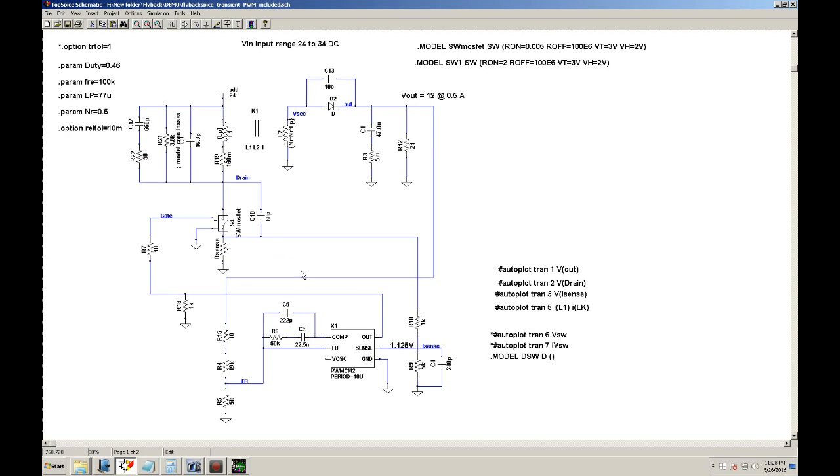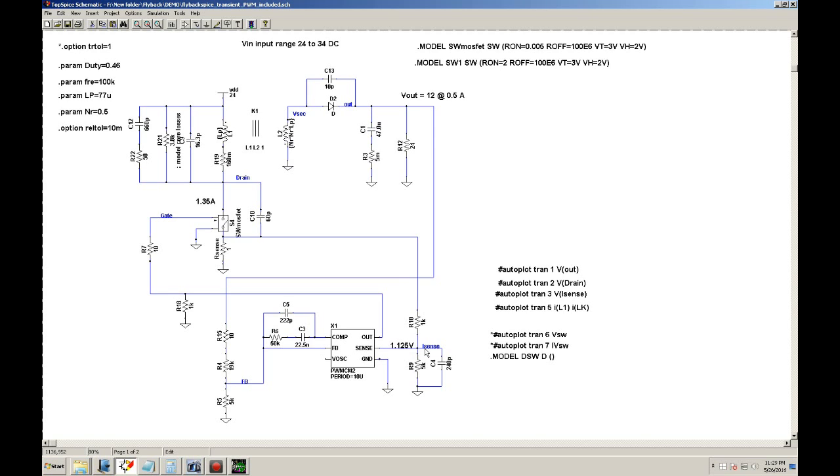Basically, when you get a current peak of 1.35, you will get a voltage peak of about 1.125 volts here. And keep in mind that this iSense trips at 1 volt.